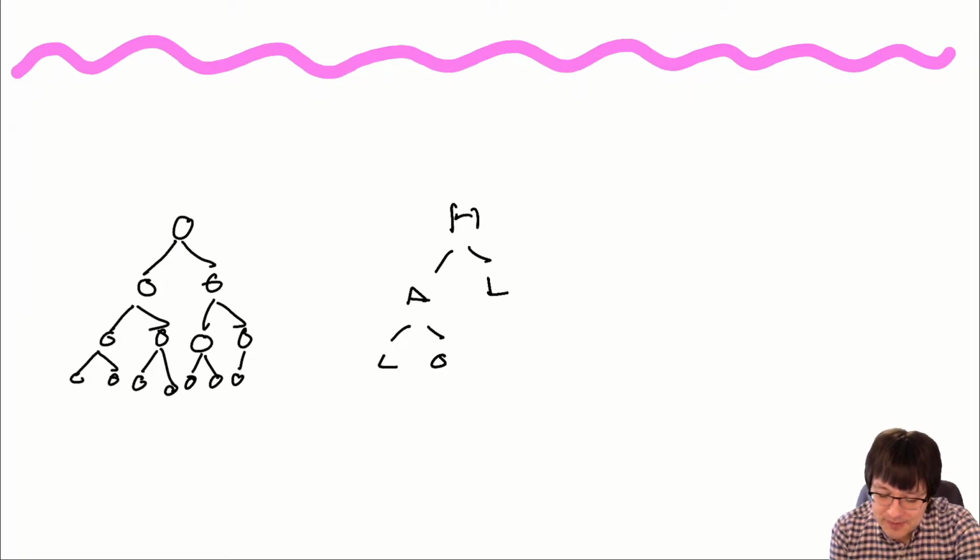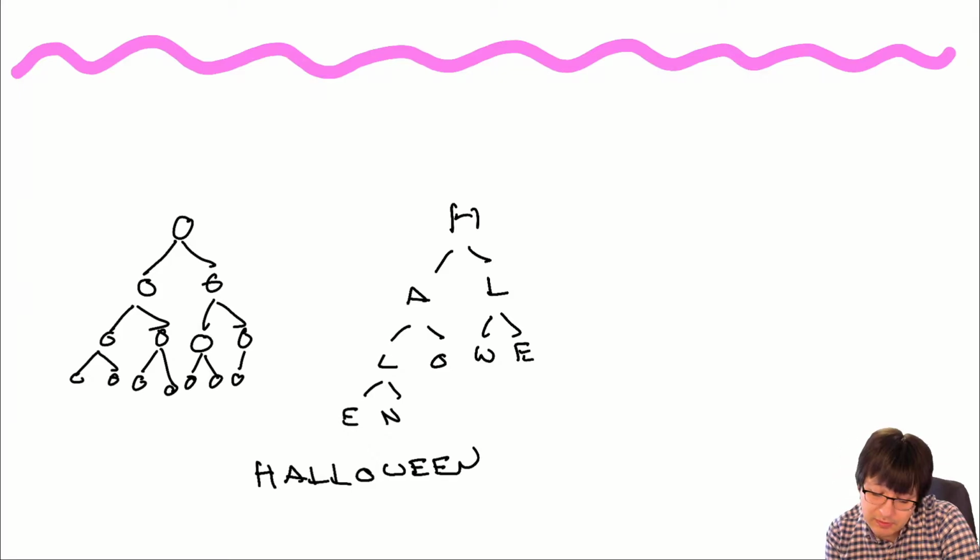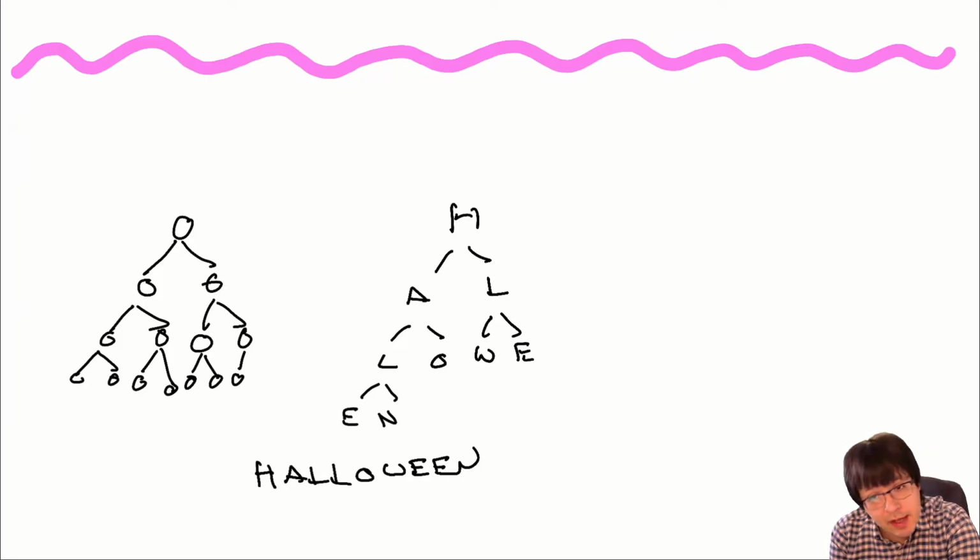Okay, so in that case, the way that you put it in the array is you literally do the level order, which is Hallow. I guess whatever, we'll do Halloween. I don't know, is that how you spell Halloween? I think it is. It looks weird like that. I feel like we're missing a letter somewhere, but okay. That would be the way you store it. Now, you can't put the N of Halloween here. That does not work. It doesn't work anywhere but here, actually. So there's only one way that this tree can be represented if it has Halloween in it, and it has to be this way. So how do you handle trees that are not in this format?